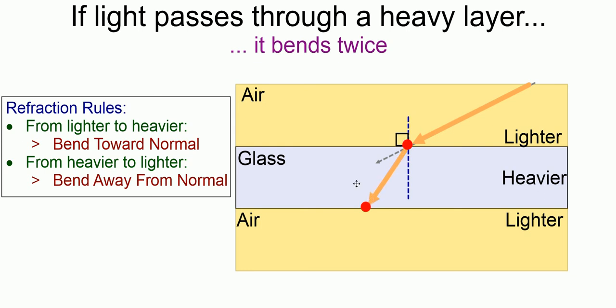And now, isn't it going from heavier to lighter now? It is. It's going from heavy glass to lighter air. What's the rule? Heavier to lighter. Bend away from the normal. All right, let's do it. I'll draw another normal here. Hey, and it bent away from it, didn't it? It bent away. So look what happened here. We started going this way. We went into the heavier. We bent down this way. We came out. We bent back. A temporary kind of a turn to the left, wasn't it?